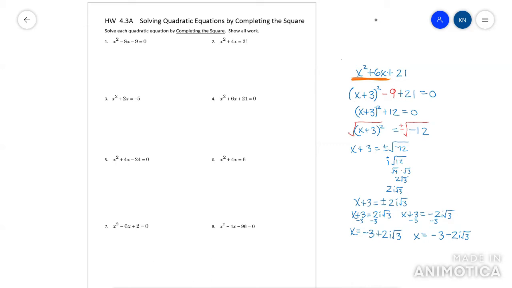But quick recap, you find the thing with the letter x, so that would be the 6, and you cut it in half, and you call it squared, like a binomial squared. Now, whatever the L of that FOIL is, the L of this FOIL was a plus 9, you have to cancel right outside with a minus 9. And then you just go solve. So let's look at some more examples.